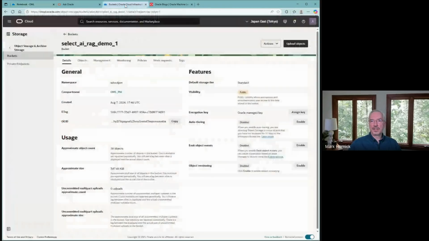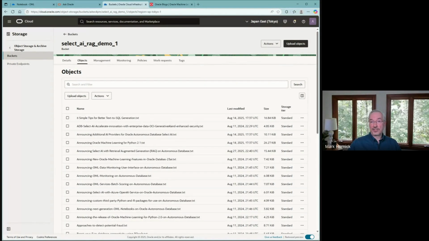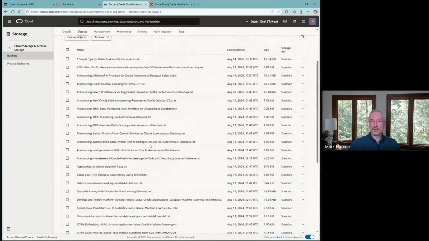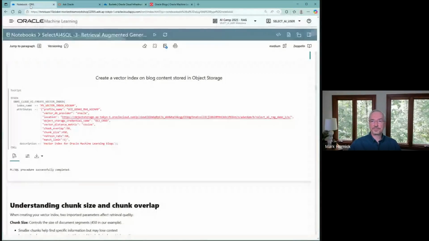And if we were in our OCI interface, we would see that these are the objects that we've actually stored in Oracle Cloud Storage. These are all of the documents that we're referencing there. We have the cloud storage credential because we need secure access to that content. And there are some other parameters that we can specify, like the vector distance metric, the chunk overlap, chunk size, a refresh rate, and the match limit as well. So let's just kick this off.